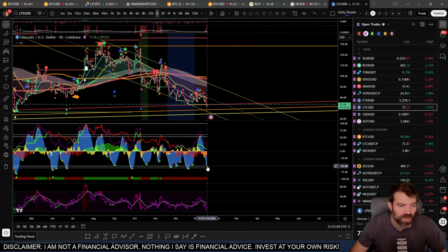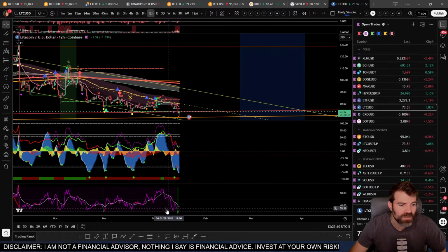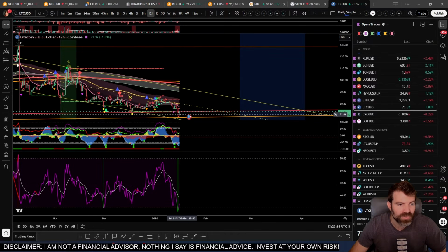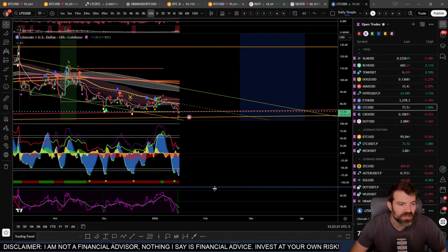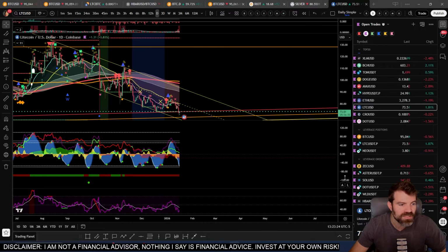Now, I also have a Market Cipher indicator that is showing that we are basically coming down here, and we have some bullish divergences as the green here, meaning the price is not going down further, but the RSI is going down further. And you can see right here on the Market Cipher B indicator, I think we're going to print one of these big green dots, which we haven't seen in a while. There was a green dot right here before a big move. I think we're going to get one of those green dots here.